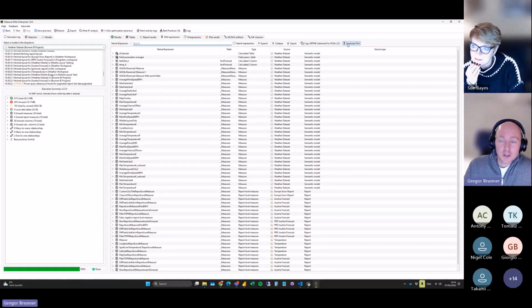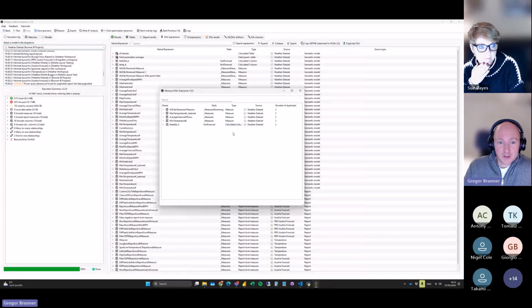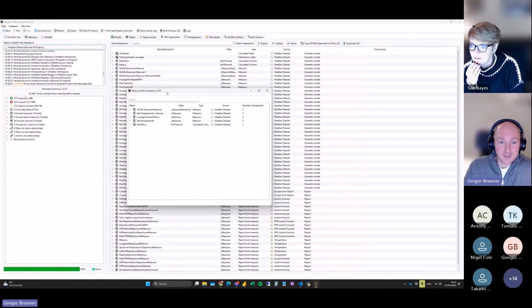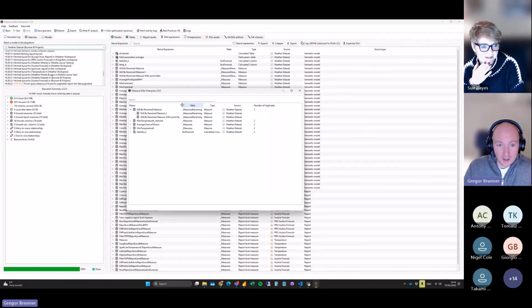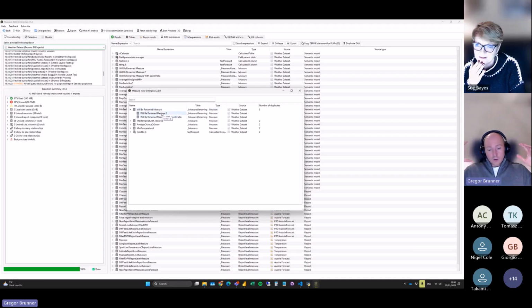We also have a cool function to find duplicate DAX expressions. This is something I really like because a lot of times people build measures with the same expressions and they just have different names. Like here you can see this has just a random function, but you have the same measure 3 times with the same expression. And here we take the expression, we take out any comments and any white space, and then we'll say, okay, if it's then the same, then it's a duplicate according to our logic.